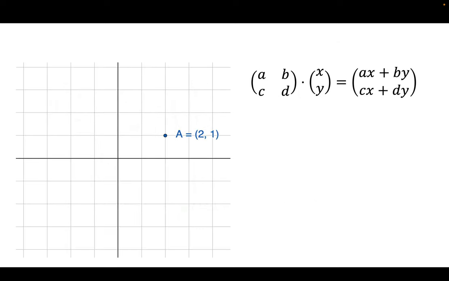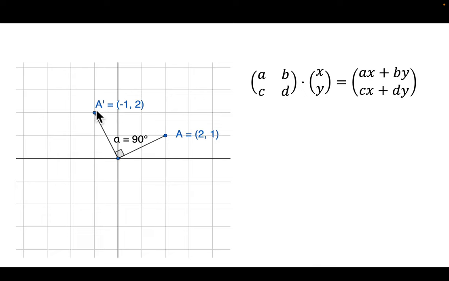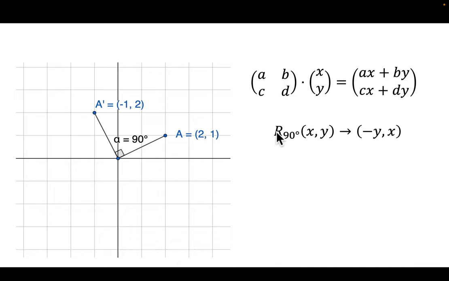Let's look at some examples. Say we have a point (2, 1), and I want a matrix impacting the location of this point — rotating, reflecting, dilating. Let's say a rotation of 90 degrees counterclockwise. I take (2, 1) and know that rotating by 90 degrees gives me (-1, 2). Our x and y values rotate to (-y, x). In general, rotating a point (x, y) by 90 degrees gives (-y, x).